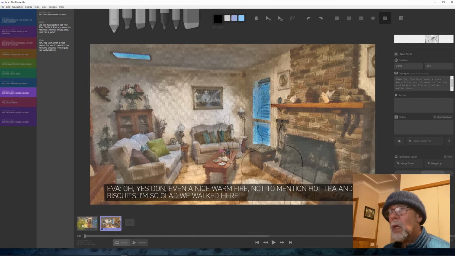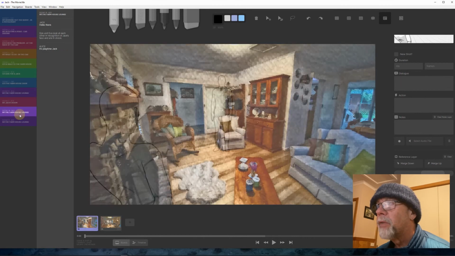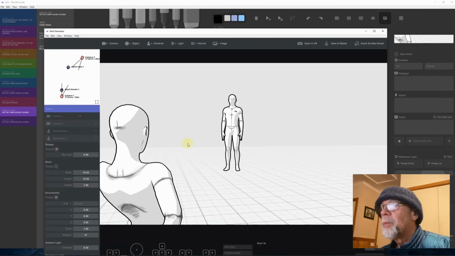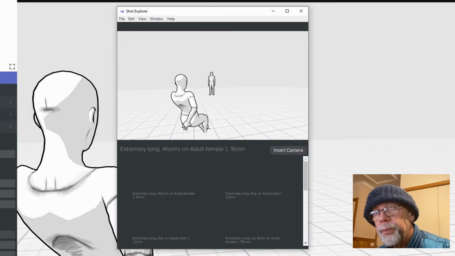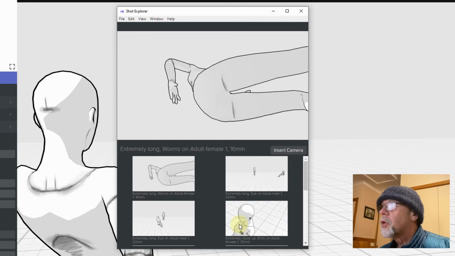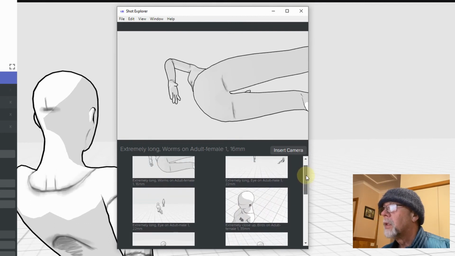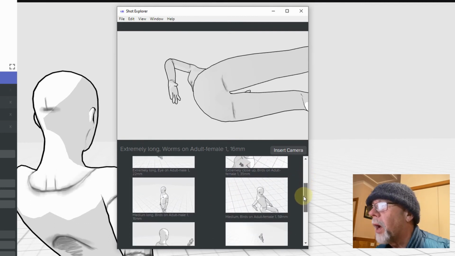Now going back to the other lamp, these characters here, from this perspective we can use the shot explorer. And who is that? That must be Eva. Not a very good view of Eva, but anyway, there you go.